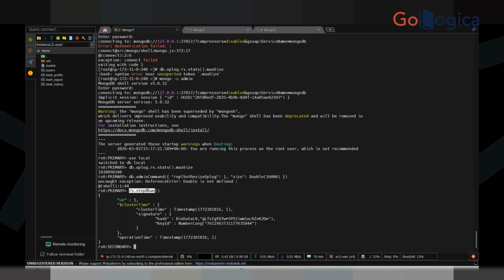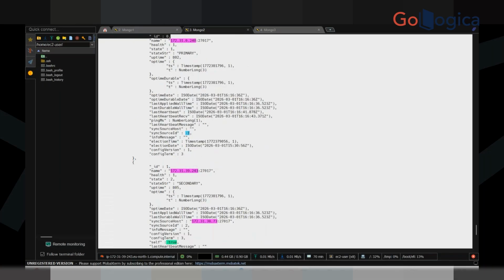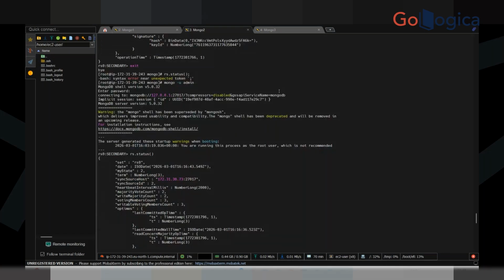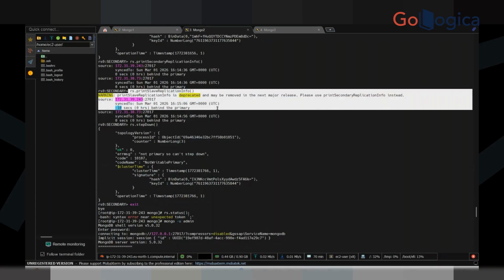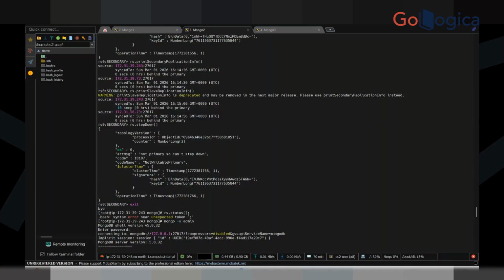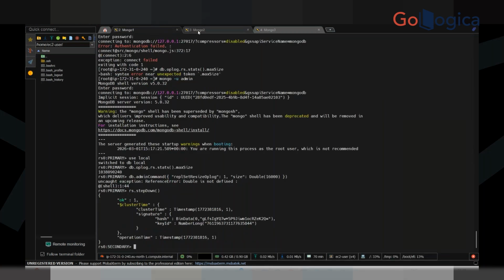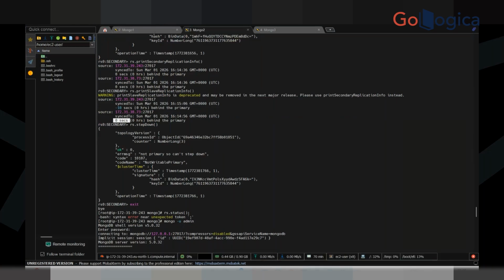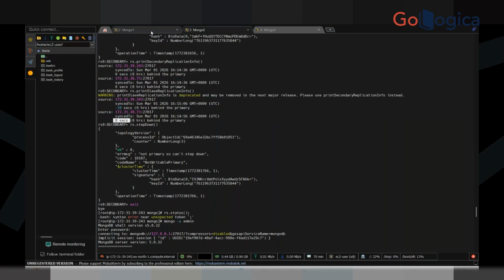So before doing the failover, you need to run this command and check the lag. The lag should be less than 1 second. If it is less than 1 second only, you can do the step down. If it is, for example, 5 seconds, you can still do the step down. If it is 2, 3, or 4 minutes, you don't need to do the step down. You need to wait until it becomes zero.